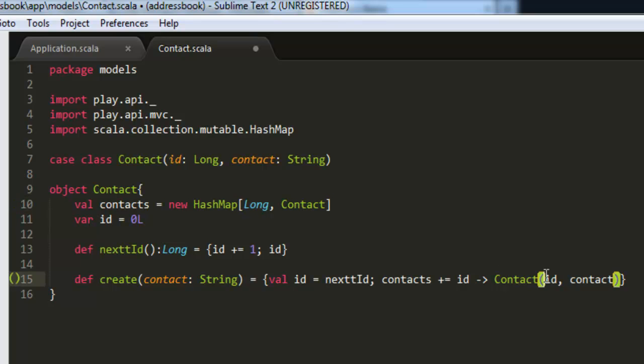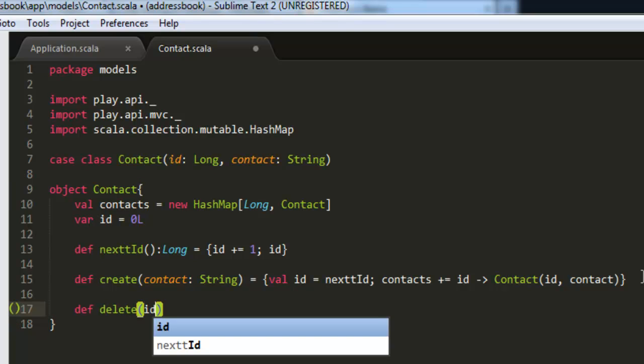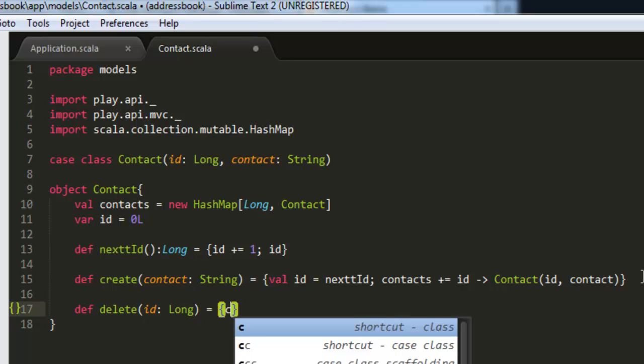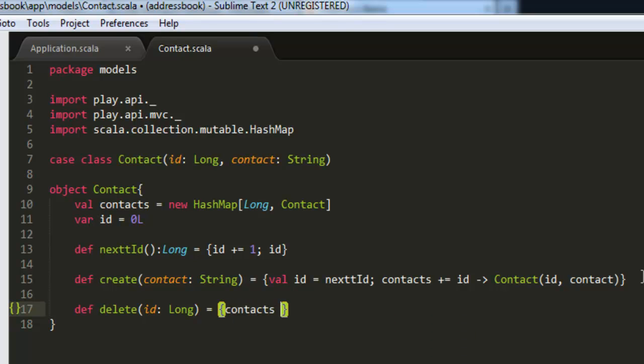We also use that ID to create a Contact object with the ID and the contact string that is being passed along through here. And that creates our storage. If I want to delete, all I need is the ID and then just delete it from contacts.